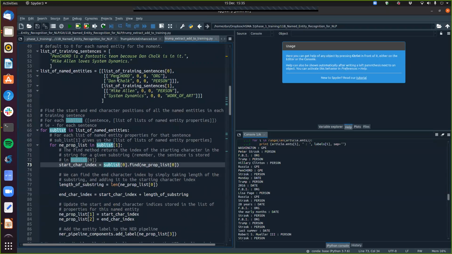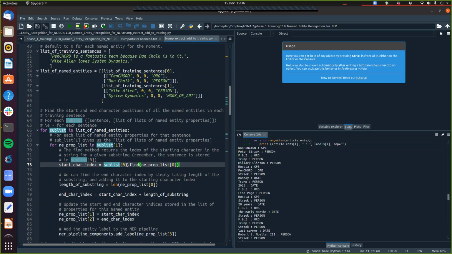Now we could manually type them in, but that would be pretty painful even for 2 sentences, let alone if you had thousands of them. So using some inbuilt Python functions, we can tell Python to find the start and end characters of each of these words, each of these strings, I should say, sorry.